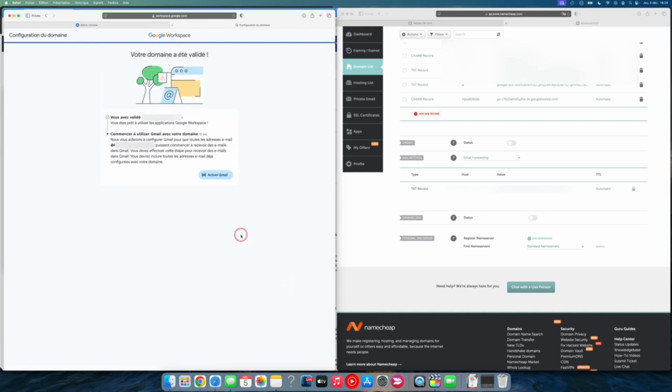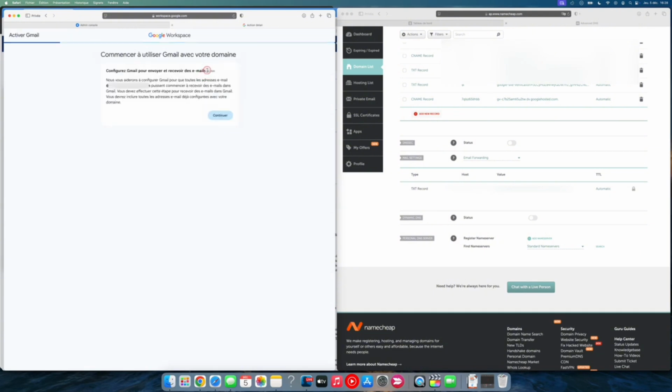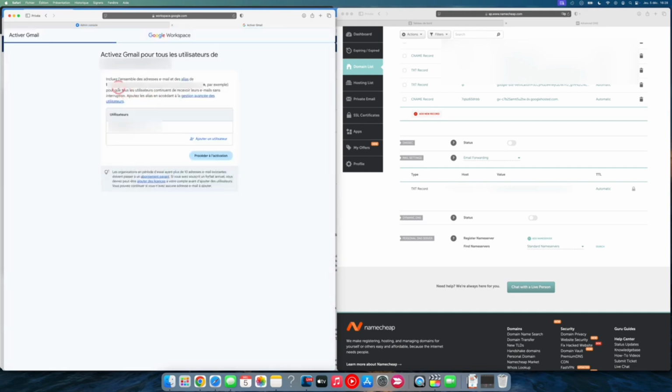Now we will start by activating Gmail. I click on enable Gmail. It takes about 10 minutes to set up my Gmail. I click on continue. It asks me if I want to add aliases at that moment. It's simply adding, with the same domain name, another prefix that you will put before the @ symbol. We created contact@. We could easily create info@, or if I had an assistant, I could very well create one for them here. It was possible. Our email address. I click on proceed to activation.